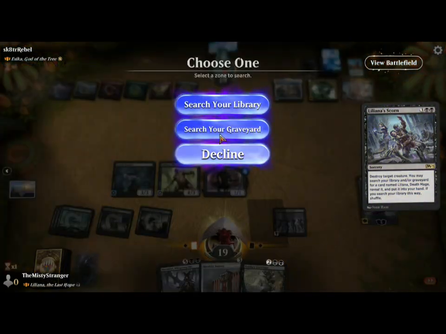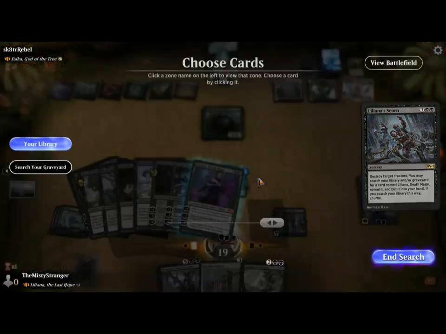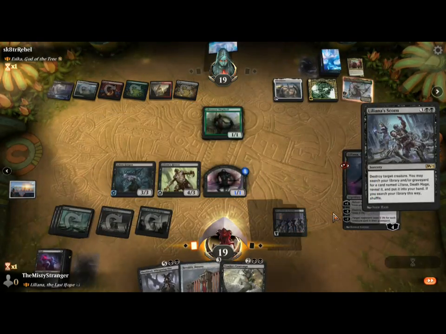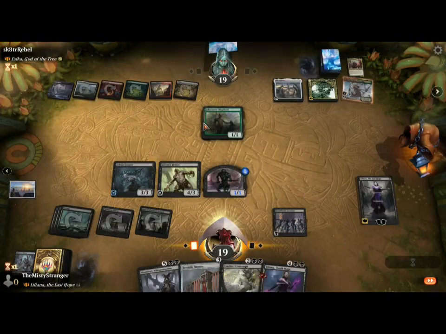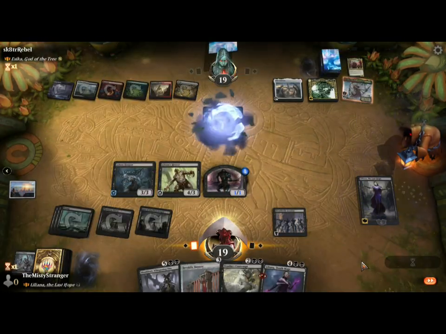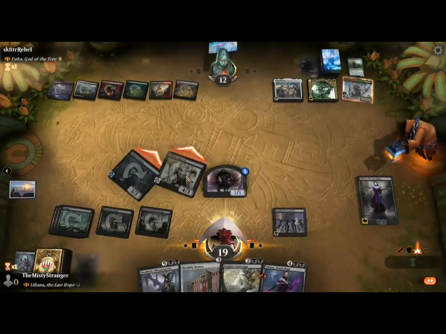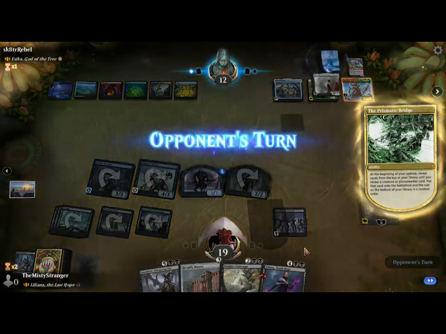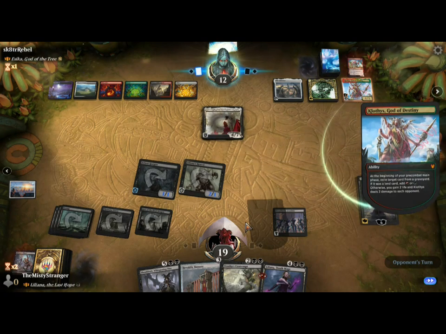And we'll search the library for our Death Mage. Death Mage, come on. And then we will kill this Allosaurus Shepherd with Lily, and hit them for 7, plus they'll have to discard because of this guy, and I'll make a zombie token. So things are going well here, except for that. That's bad. But we're going to exile that next turn.